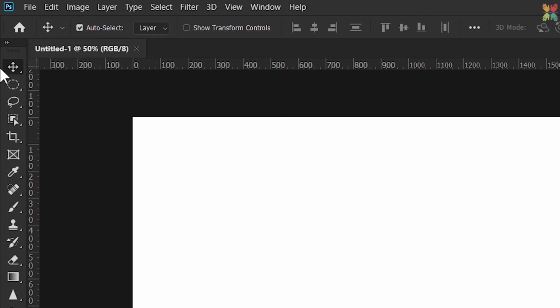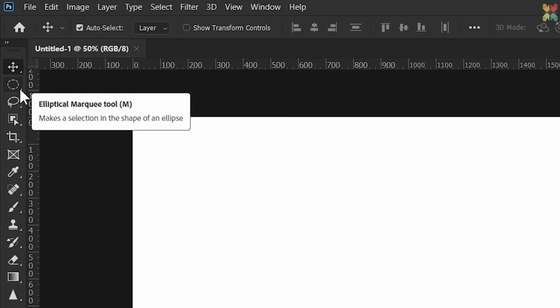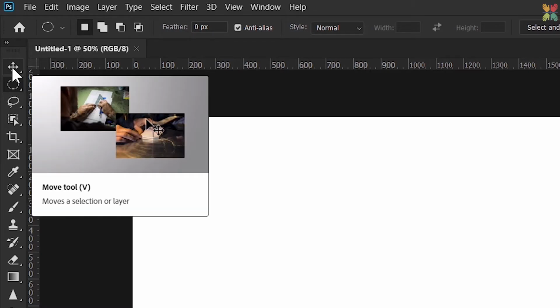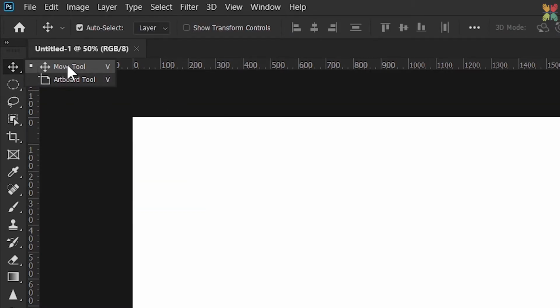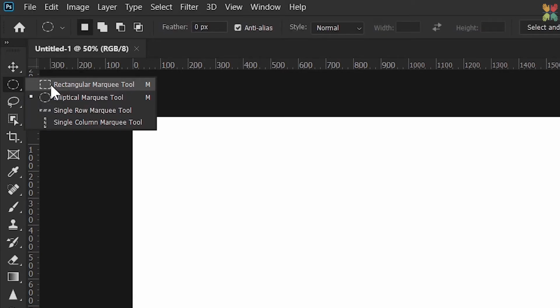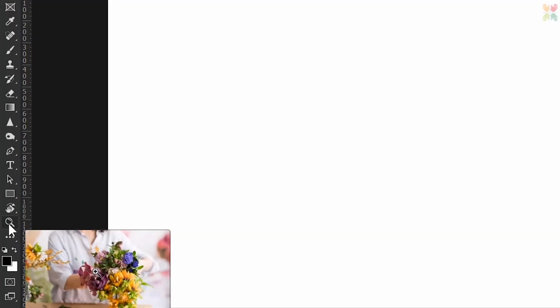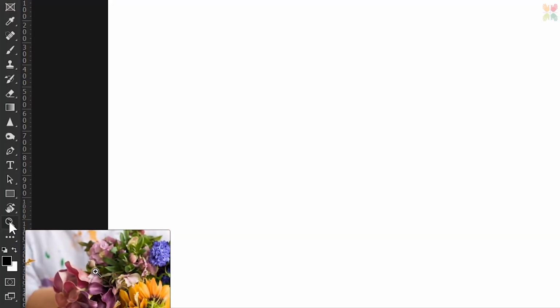And I say visible because, as you can see at the bottom right corner of the tools, there is a small arrow icon which indicates that this tool has additional pop-up tools within it. So when you click the right mouse button, you will be greeted with multiple extra tools for the tools that have this little arrow icon. If we go to the Move tool and right click on it, we have the Move tool as well as the Artboard tool. Similarly, if we go to the Marquee tool, we have the Rectangular Marquee tool, Elliptical Marquee tool, Single Row Marquee tool, and Single Column Marquee tool. The same thing applies to all the tools that have a small arrow icon, besides the Zoom tool, which doesn't have any icon and only works as a single tool.